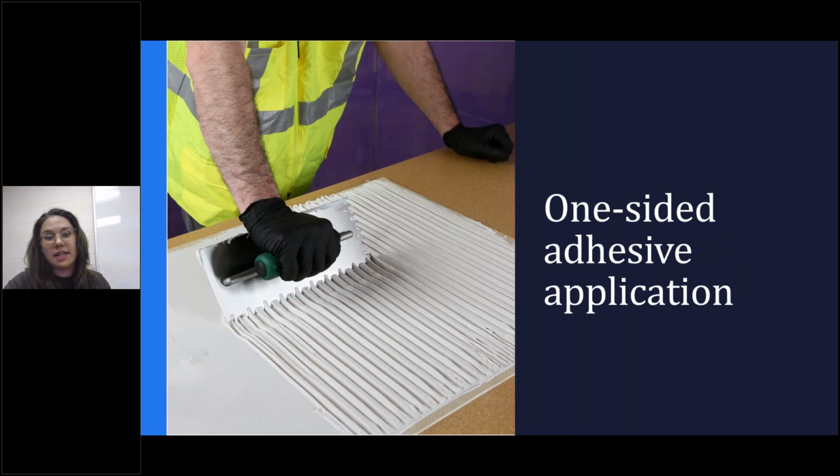Oftentimes, you're going to be able to do a one-sided adhesive application. These are very sticky products. They have quite a bit of grab, right? So you're not really going to have too many issues with having to worry about it slipping or sliding. You do, of course, have to make sure that you are getting properly prepared substrates. You guys probably know, but I'll just offer it as a reminder, an 1/8 in 10 variation is allowable in a substrate, and no more than a 1/16 in 2 feet, provided you're installing large format tile, which again, let's be honest, is pretty much everything that people are installing.